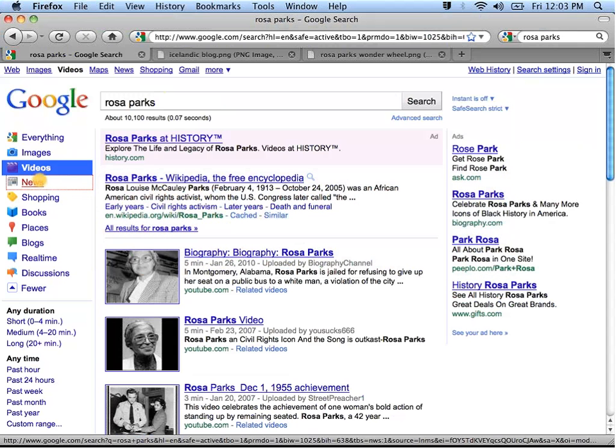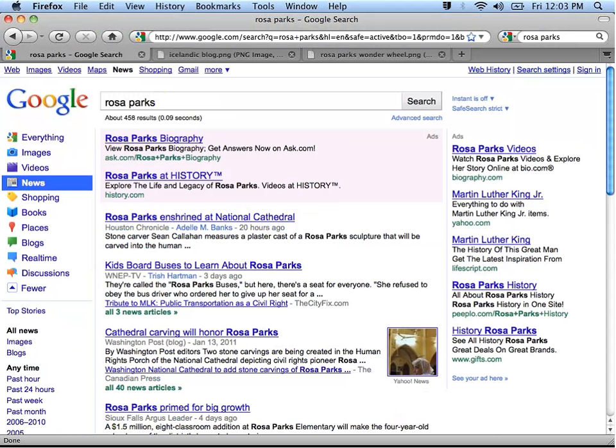Okay, moving on, our next stop in the left-hand panel is news search. Now, if you're like most users, when you think of news search, you think of what's happening right now. In point of fact, we're looking at Rosa Parks. There hasn't necessarily been extremely recent news, but we can see there was news posted 20 hours ago, 3 days ago.